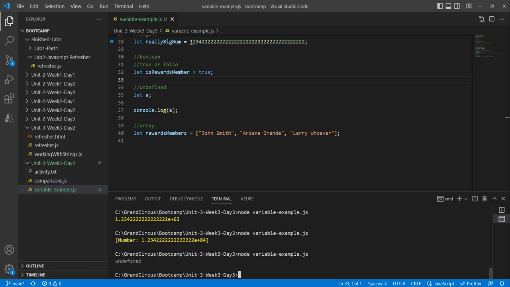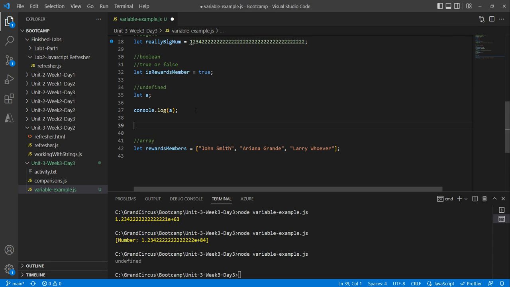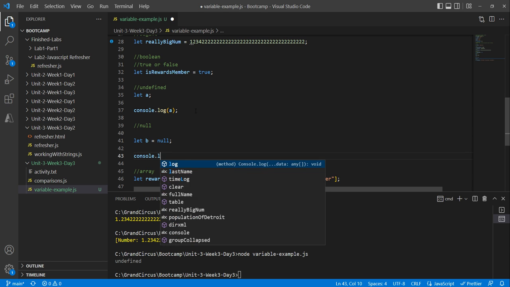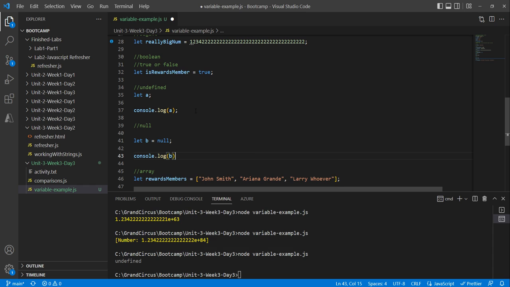Okay, undefined. It means we don't have a definition for it. We don't know what it is. There's no value, and we don't know what it is. So it's undefined. This is a little bit different than null. So let b equal null. Console.log b. I'll save this and run it with node.